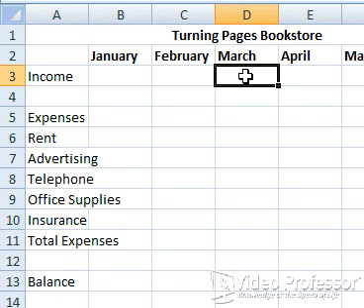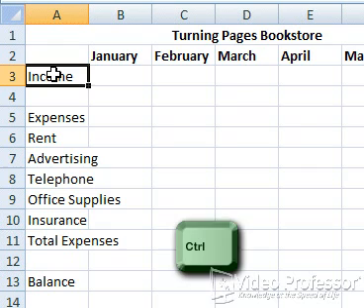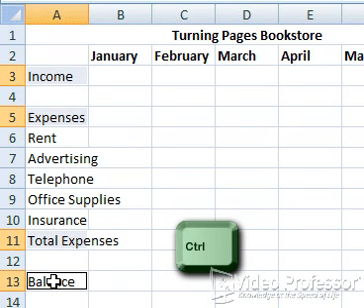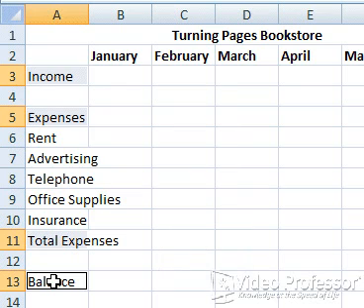We could first select one cell and click the icon or shortcut, and then select the next cell and do the same. But there's an easier, more efficient method. Click cell A3 to make it active. Press the Ctrl key, and while holding it down, click cell A5, A11, and A13. Now all cells are selected, and whatever we choose to do will be done to the contents of all of them. Click the B icon on the Font tool area or use the keyboard shortcut.